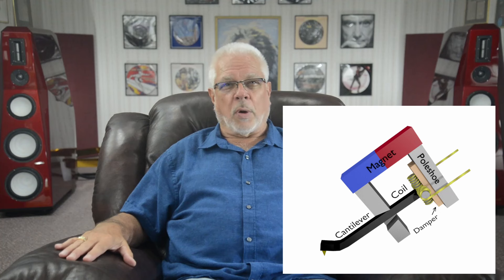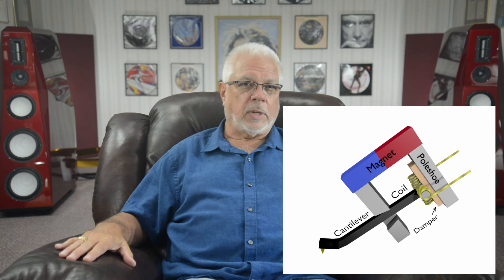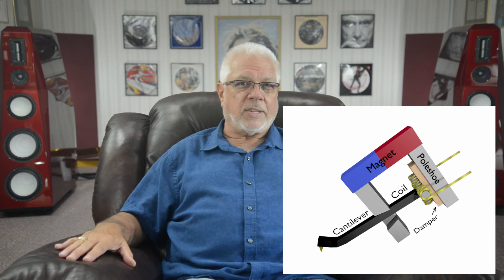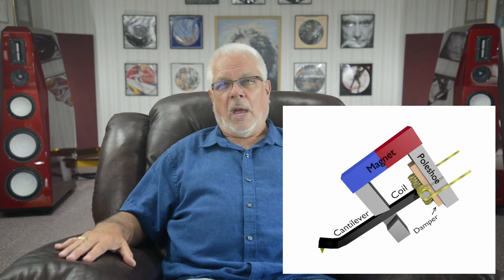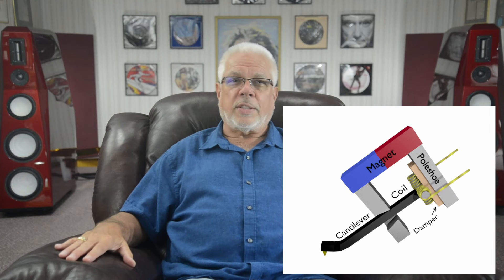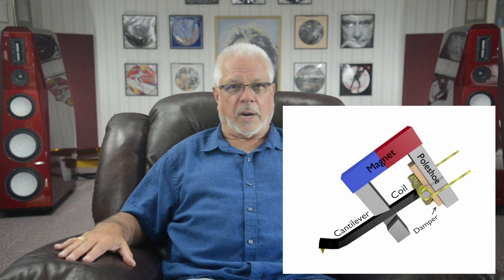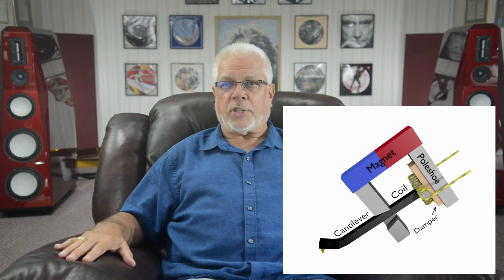The core of a moving coil cartridge is comprised of the cartridge body, which houses a set of stationary magnets, and a set of wire coils wrapped around a permeable core former, attached to the top portion of the cantilever. That assembly is free to move throughout the proximity of that stationary magnetic assembly. As the stylus at the bottom end of the cantilever traces the groove, the mechanical movement and vibration of the stylus-cantilever-damper system fluctuates the positions of those coils through the flux fields of the stationary magnets. That directed movement induces a current in the coils, generating the minute electrical signal that is sent to your phono preamplifier to reconstruct the audio signal that was stamped into the LP's groove.